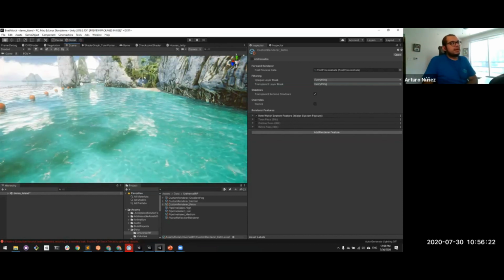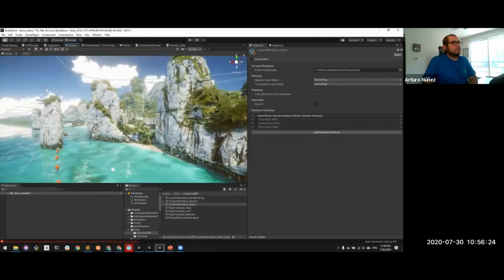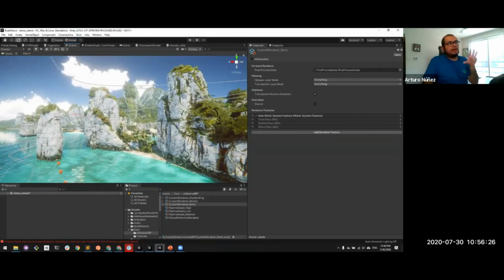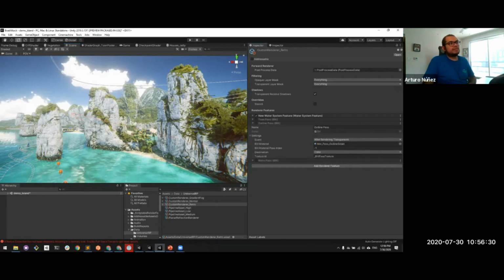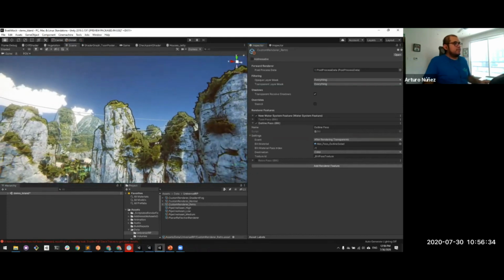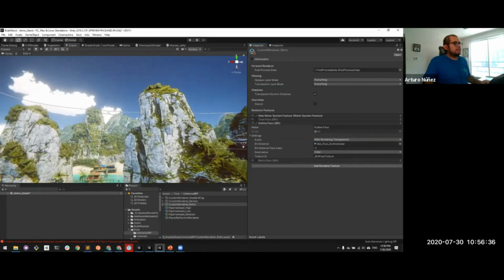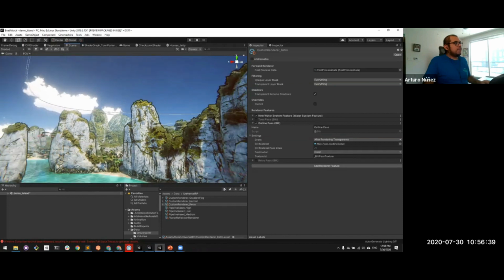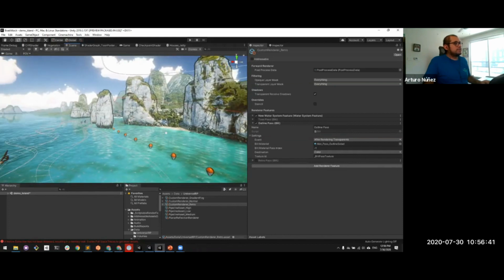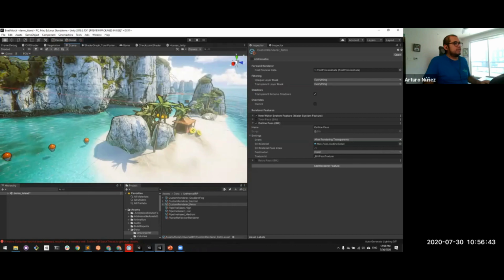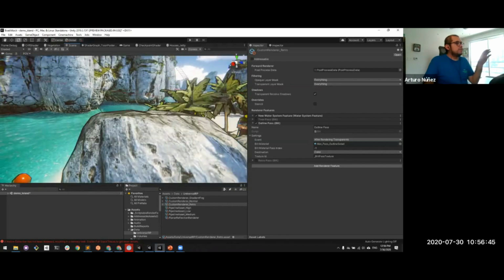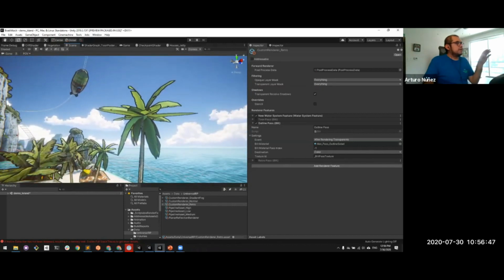So let's start activating some of these render features. Let's see what's going on. The first one that I want to activate is this outline pass. So I activate it. You can see that now we have an outline effect on our objects. Some of these objects have the outline effect. If I get too close to some of them, I can see those effects. You can see that it's thicker in some parts, etc.